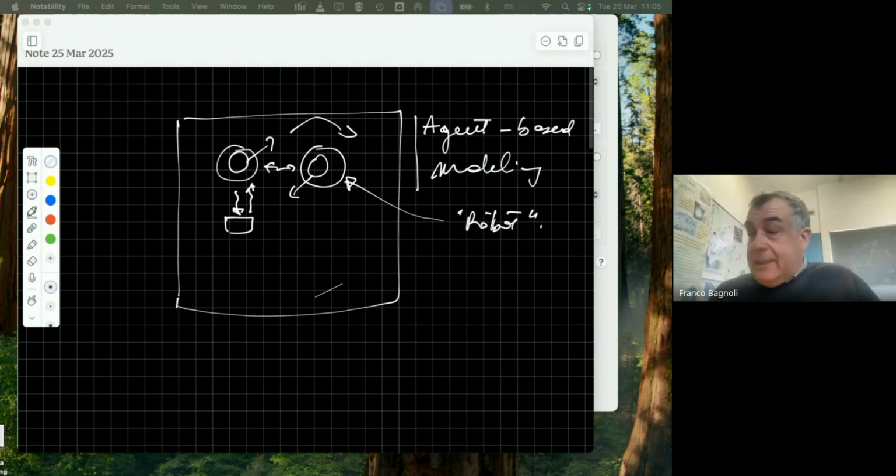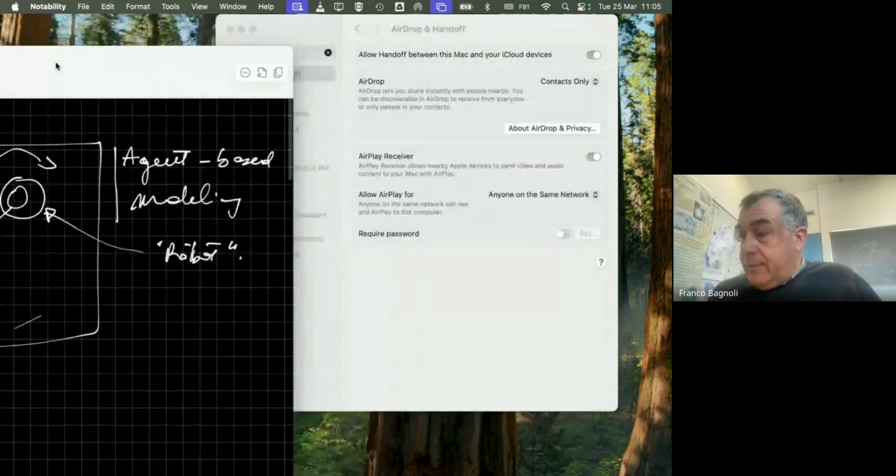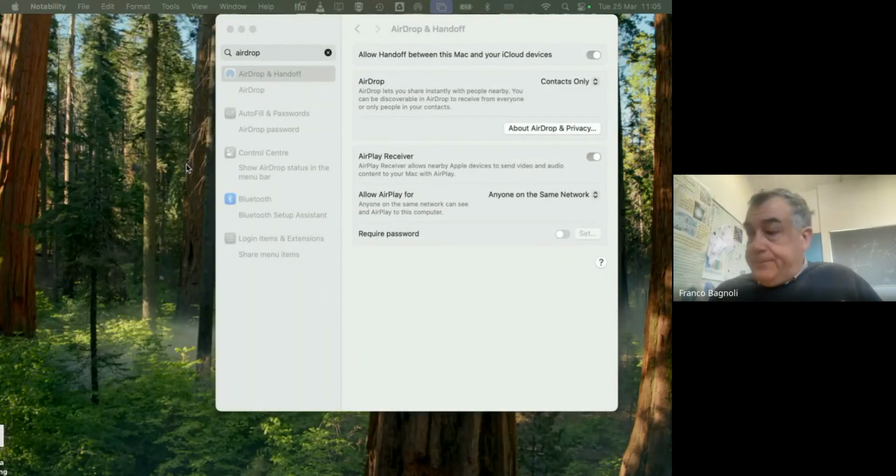So let us examine how NetLogo works, so that you can become more familiar with this kind of approach. Let me launch NetLogo.